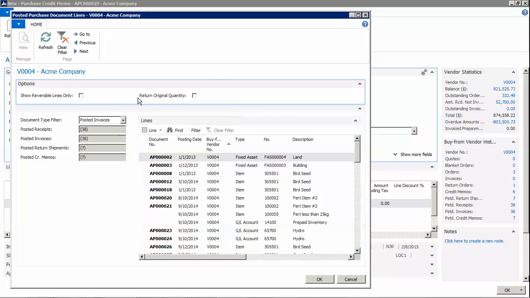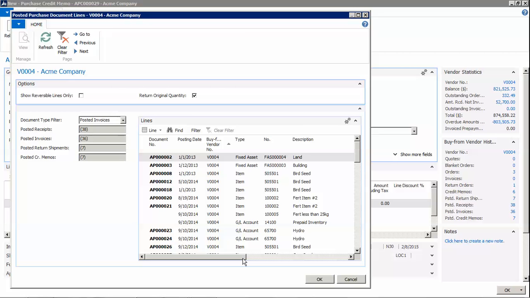And what's really important here is that we flag the return original quantity. What this does is it will actually allow you to return quantity that you may have actually already sold. But it also allows you to return quantity from the full original quantity that you've originally ordered, right?